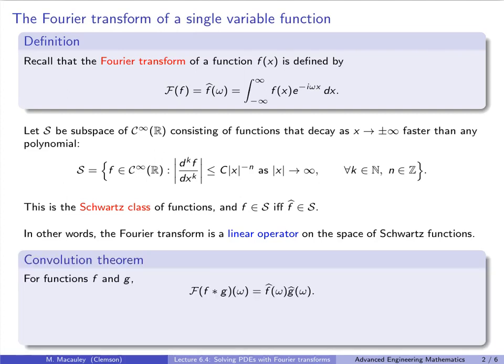The last thing that I want to tell you about the Fourier transform of a single variable function is the convolution theorem. Hopefully you joined us from my previous lecture on Laplace transforms where you saw very similar results about those. Before I get started, let me remind you what the convolution of two functions is, if you don't remember. So f star g, if these are two functions of a single variable, it might be t, might be x, it doesn't matter. This is the integral from 0 to t of f of u times g of t minus u du. If you want some explanation as to what this means in terms of the graph and some intuition behind this, go back and watch the previous lecture.